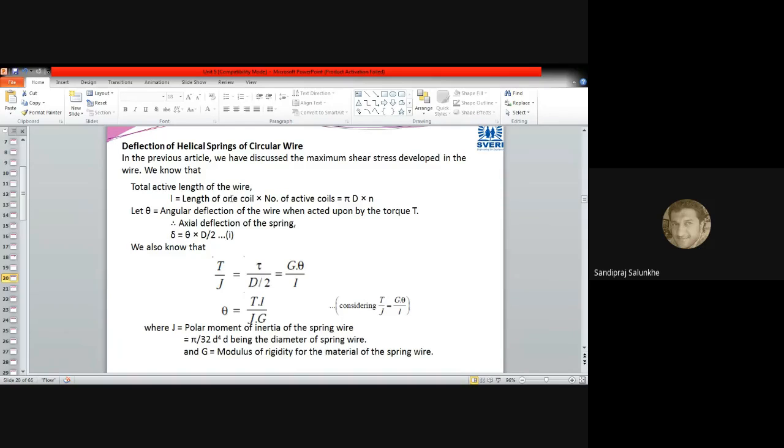That is calculated as the length of one coil. Now the length of one coil is calculated by means of pi D, which is the periphery of one coil. If you consider the total spring, then the length will be equal to pi multiplied by capital D multiplied by the number of turns. If you are able to calculate the length of one turn, just multiply by the number of turns, it will give the total length of all coils. Got it? Let us consider that theta also.